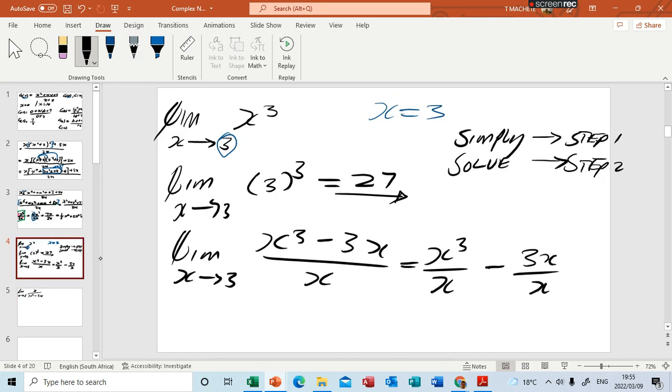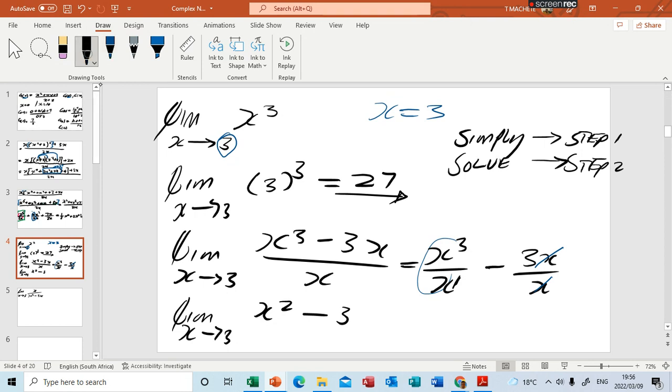Okay, so you're going to have to simplify this. Dividing the parts of the same base, you subtract the exponent. So you're going to write limit x approaches 3. Then you're going to say x to the power 2, because this is x to the power 1, x cubed minus 1. You're going to get x to the power 2 minus 3. The reason why it's minus 3 is because this one and this one will cancel.